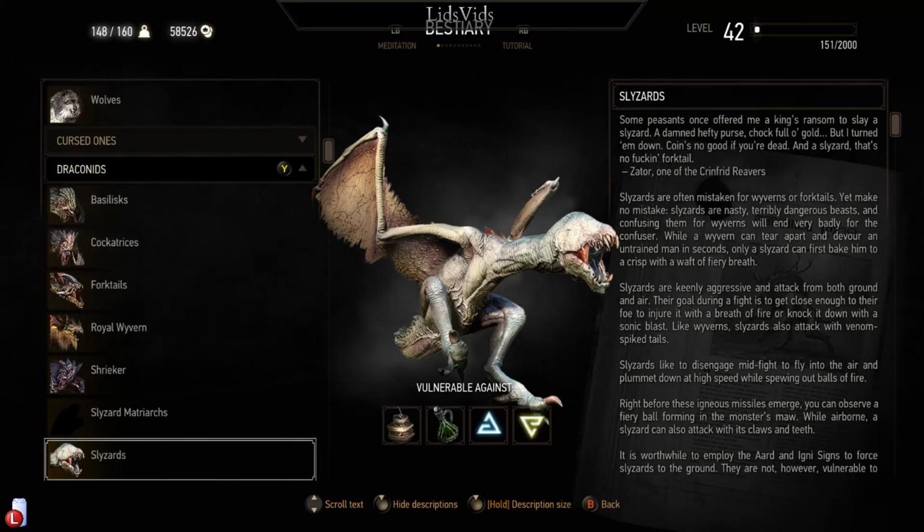Some peasants once offered me a king's ransom to slay a SLYZARD. A damned hefty purse, chock full of gold, but I turned him down. Coin's no good if you're dead. And a SLYZARD, that's no forktail. Zator, one of the Crinfrid Reavers. SLYZARDs are often mistaken for wyverns or forktails. Yet make no mistake, SLYZARDs are nasty, terribly dangerous beasts, and confusing them for wyverns will end very badly for the confuser. While a wyvern can tear apart and devour an untrained man in seconds, only a SLYZARD can first bake him to a crisp with a waft of fiery breath.